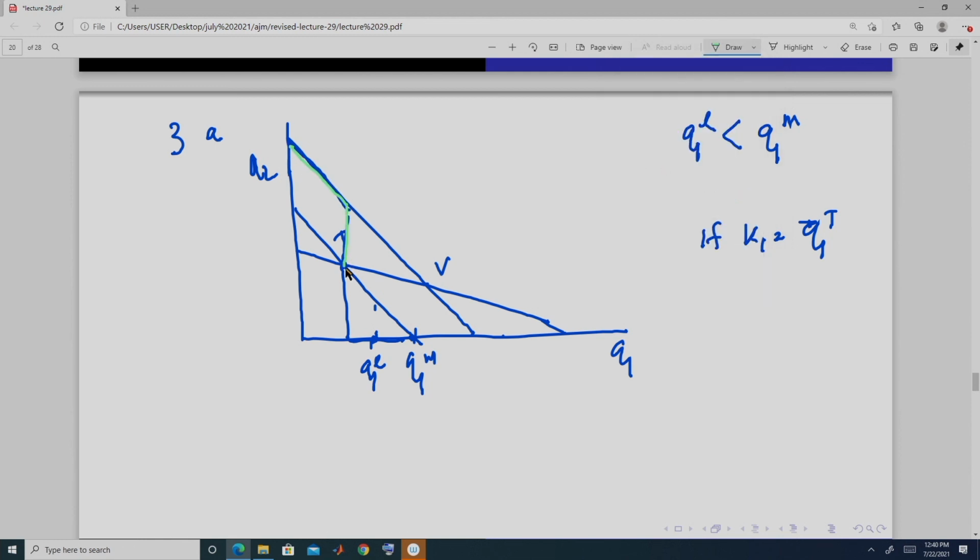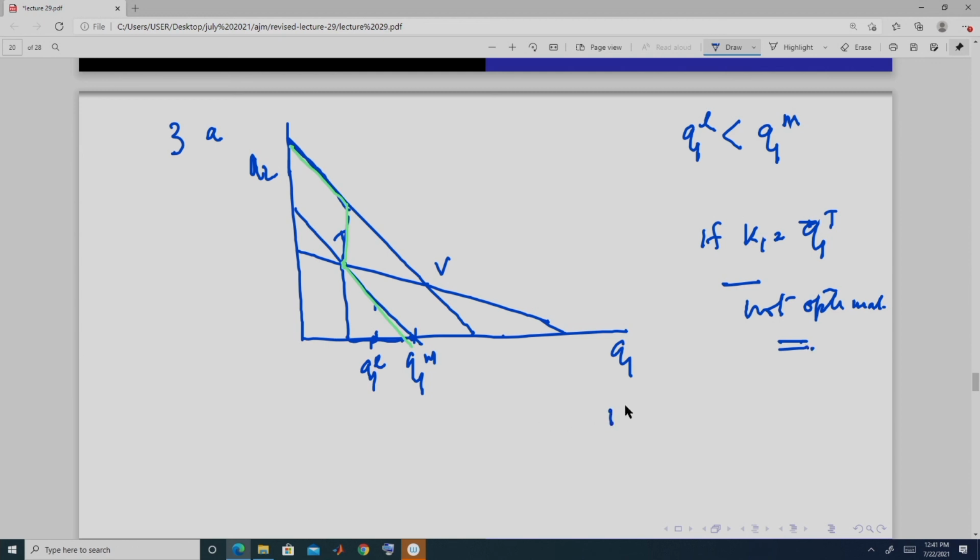It is going to be like this, and at this point, it means firm 2 will enter, because profit is positive for firm 2. So, this is not optimal, it does not deter.